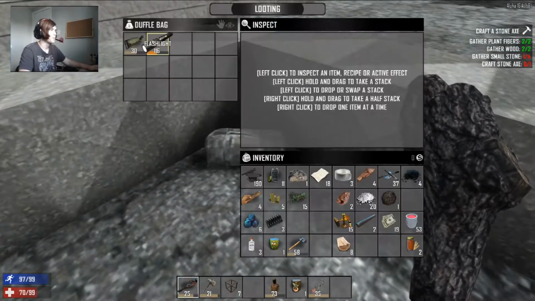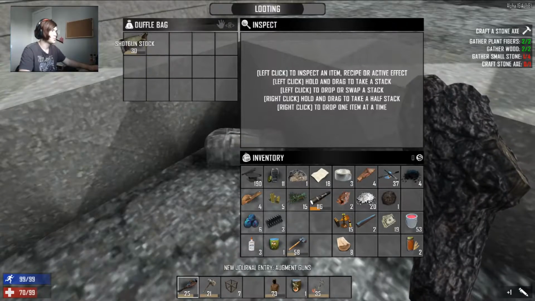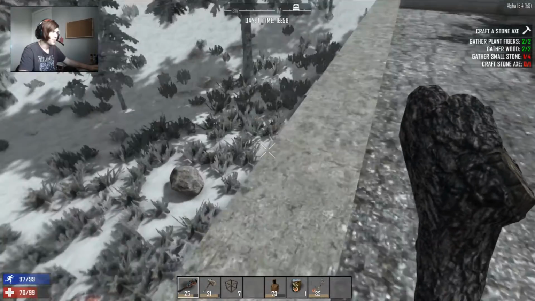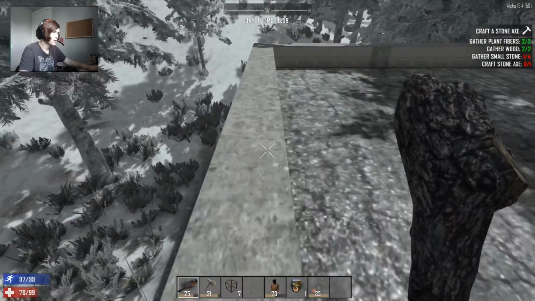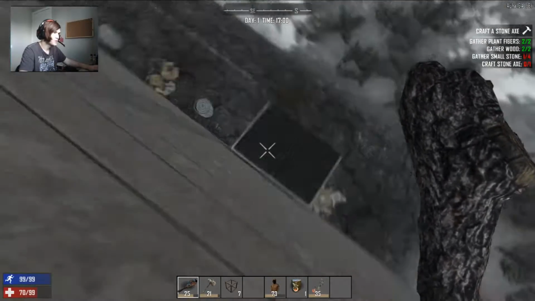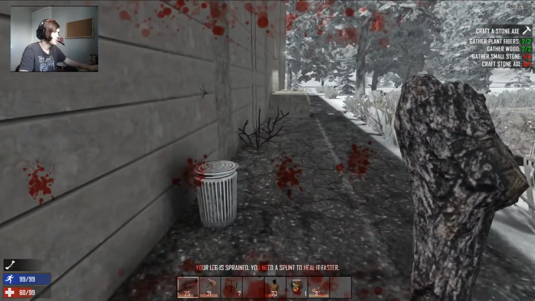Ooh. Got a hidden duffel bag. A flashlight, that's gonna be nice, and a shotgun stock. Not bad. Not bad, not bad, not bad. Now, if I can carefully land on this. And that's, of course, what I needed.